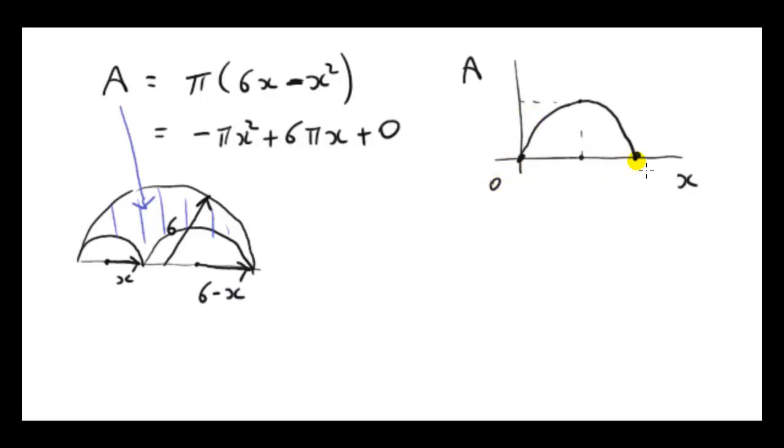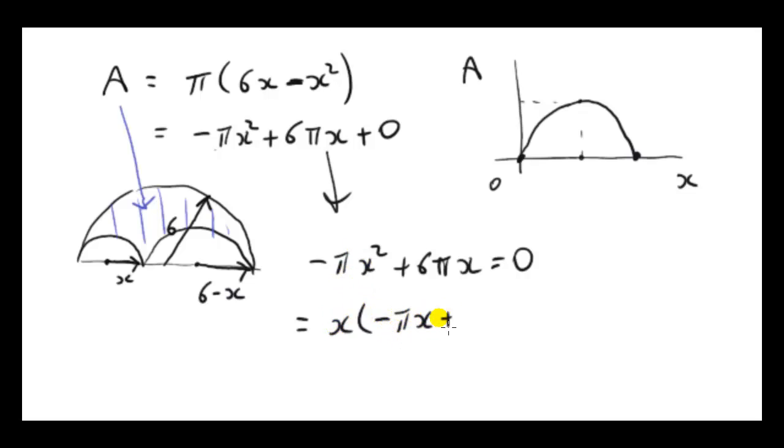We know there's two ways of doing this. We've come across this thing before. We could find the two roots of the equation got by setting this equal to 0. That's the easiest way to do it. So if I set this equal to 0 and solve, well, we can factorize x out.